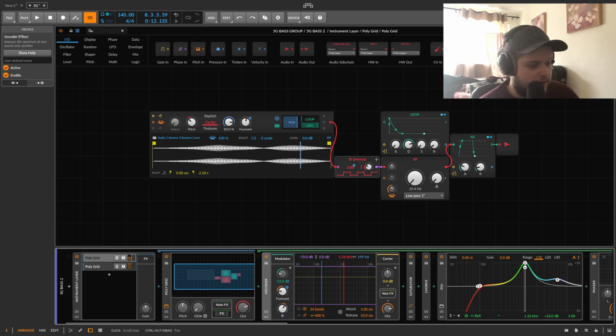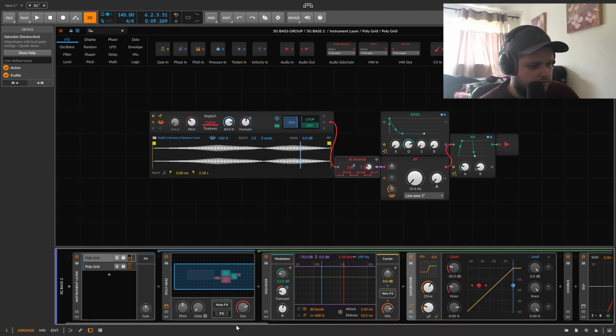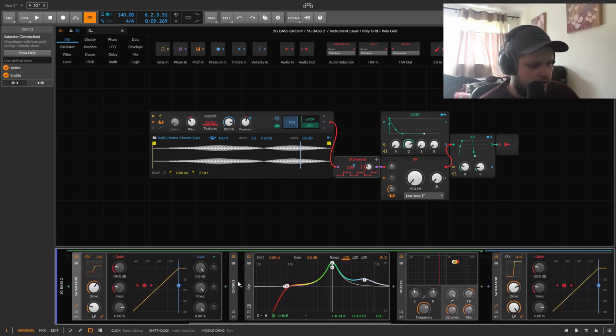For different stuff, you may prefer that. Then you've got your brightness here, which just increases the high end. So I set that how I wanted it, and you can also set up the filter here to do some good stuff. So yeah, that's the vocoder. That's going through a saturator, which is basically just saturating it a lot. Then I got a chorus on it to widen it. Then there's an EQ, which is boosting some frequencies through the next distortion.